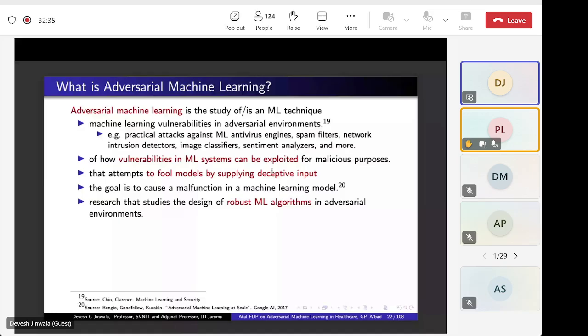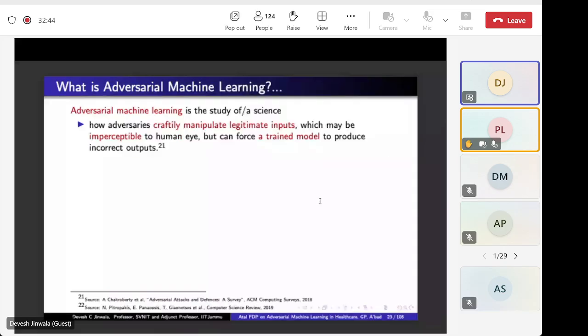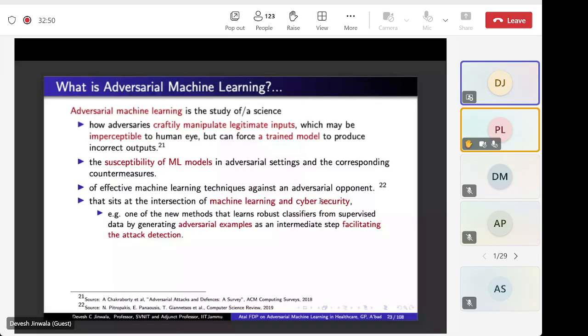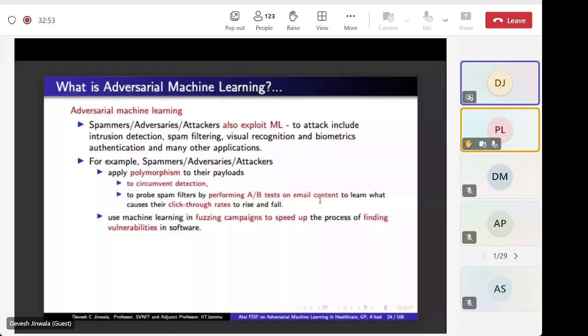That is what is robustness. So here we say that adversarial machine learning is the study of the designs of robust machine learning algorithms in adversarial environments. I am giving here different views of this adversarial machine learning. I'll not go into each of these views, because the basic aims of adversarial machine learning I've already discussed earlier, so I'll skip the slides.